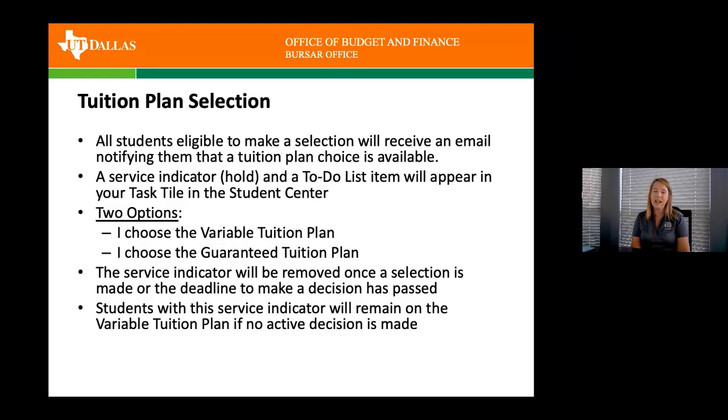So you want to have a say in what you're going to be charged. So again, go online, look at the comparison, look at the 2 rates, and see what's going to work best for you. Are you going to be here 4 years? Is that going to be something that would benefit you to stay on the guaranteed plan? Or are you only going to be here for 1 year or maybe 2? Maybe the variable plan is better for you. So please go online and look at those tuition plans and make a choice if you can. Again, you will be defaulted into the variable plan if you don't make a choice. You can move on to the next slide, please.